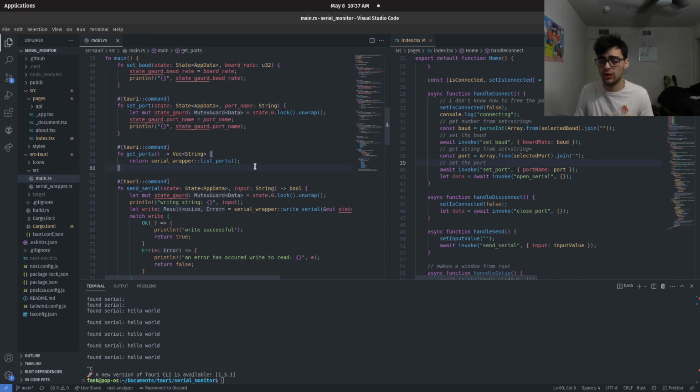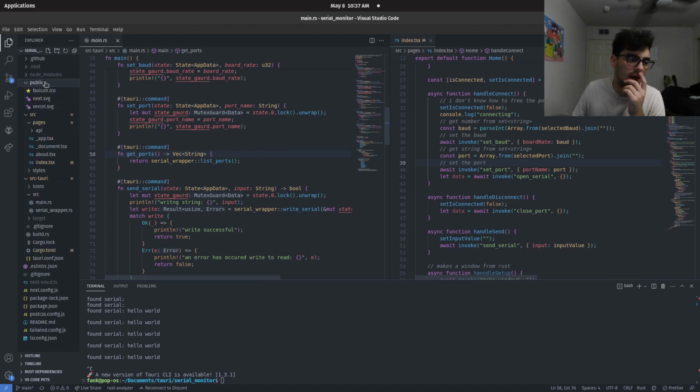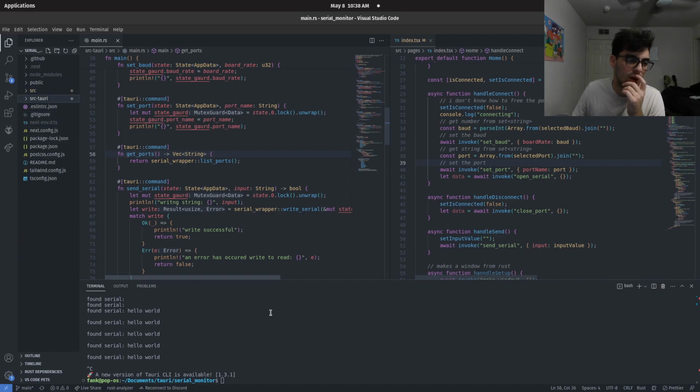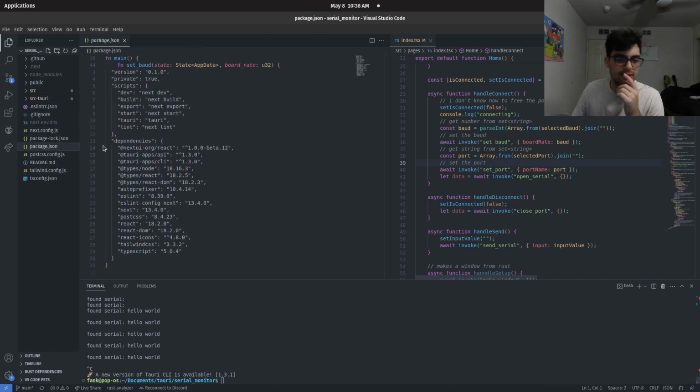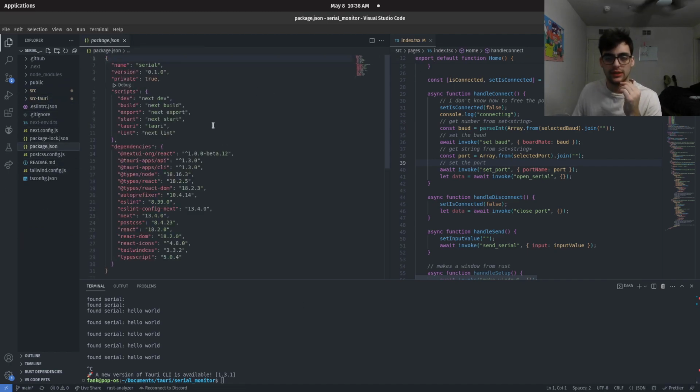Now, let's talk about the troubles that I had. This was fine and dandy. Battling with Rust was fun, but I was having trouble getting it to compile on my native operating system, and I'd like to touch on that. So basically, let's just take a look at my setup here. So this is my package.json. So these are all my scripts right here.